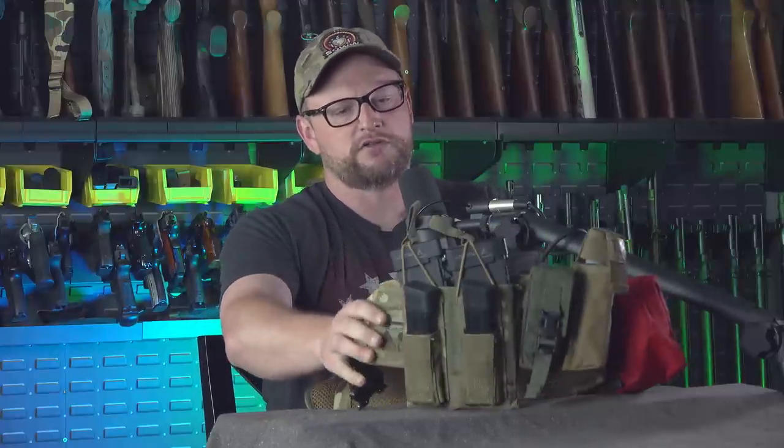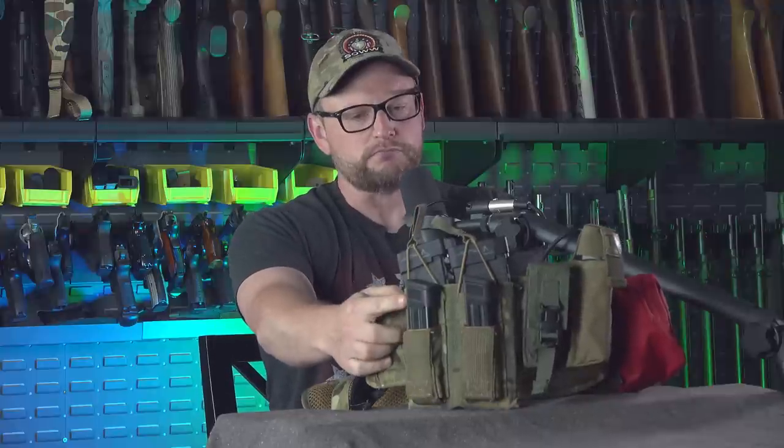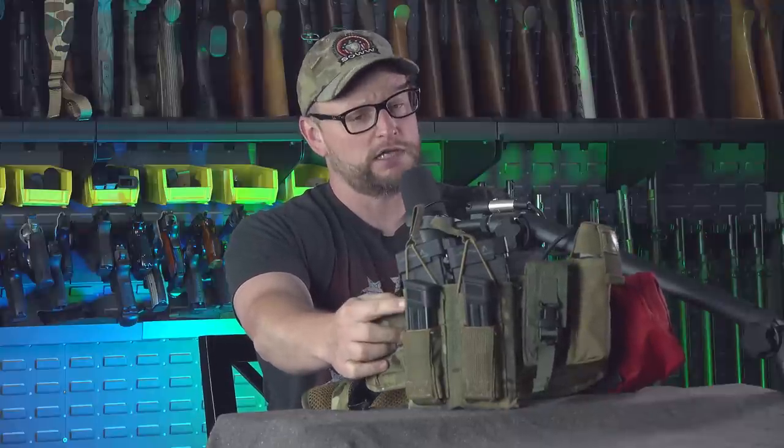I don't know if they market it as a multi-tool pouch, but that's what I use it for. All right, again, here's another product from Tactical Tailor as well. This is one of the most awesome mag pouches you could ever ask for. I love it. It actually holds two AR mags, or basically two rifle mags, but then also two pistol mags.